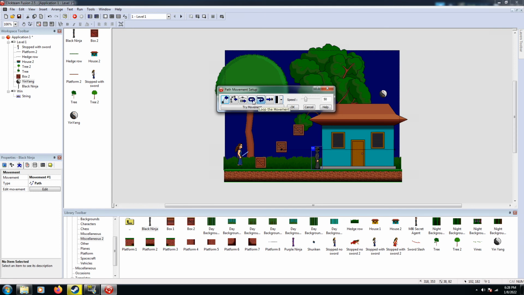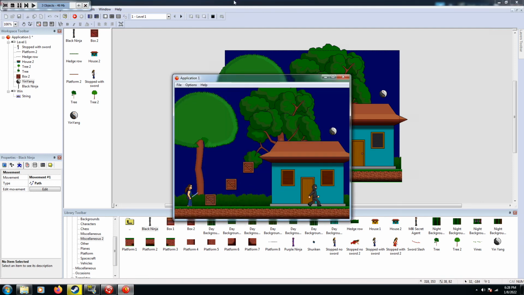And we're going to make sure that reverse at end is selected. Otherwise, he'll get to the end of the line and he'll just warp back to where he was to begin with. The speed also seems rather high. We're going to lower that down to about 29. Hit OK. Now we're going to try and run the frame. Now, as you can see, we have enemy movement.